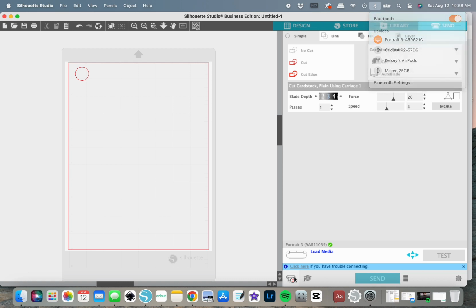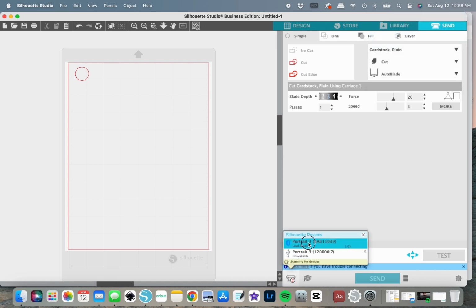And this time when I clicked on it, it said load media. So it did pop up. It took a second. Just go between your Bluetooth panel on your computer and then this panel down below. The Bluetooth connectivity page on the Silhouette side is not super detailed, I would say. So I still had to figure this out on my own, even though they have a Bluetooth page. It just kind of says, this is the basics, like what you can and cannot connect. So now it said load media.